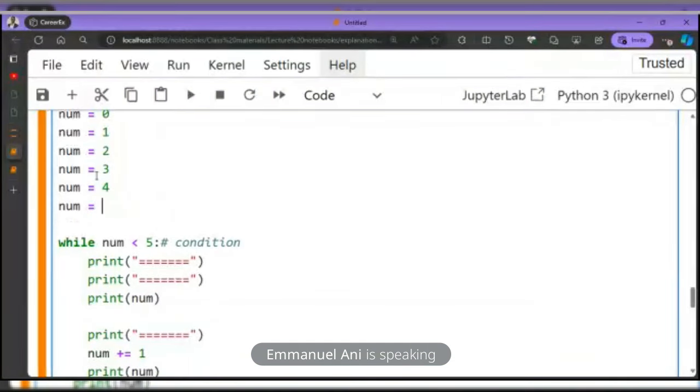So when it comes to this point, num is equal to 5. It will now compare 5 less than 5. At this point, the condition will change from true to false. Once it changes from true to false, it will stop and will not execute the code again. That is exactly how the while statement works. That is what stops the while statement.